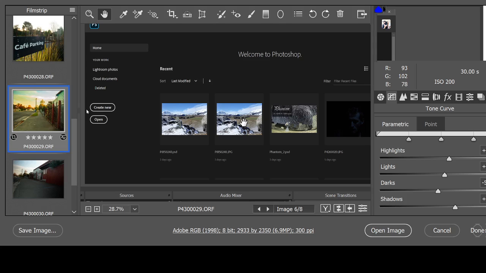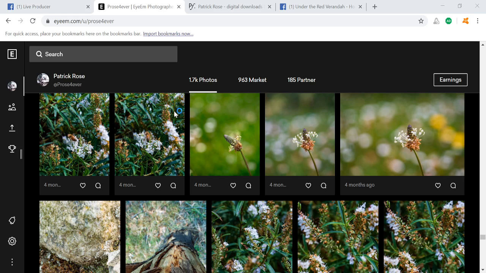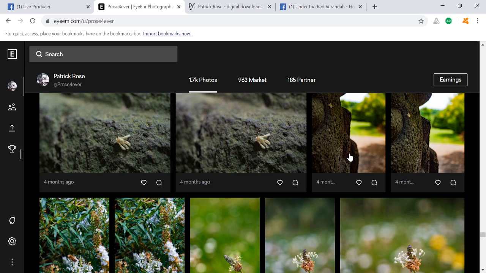With my images, I usually post them up on my social media. As well as that, I also regularly post up some of my landscapes and other photos like that onto some stock websites. And if anyone is interested in purchasing some of my images online, I've got an EyeEm account right here, and this is where I usually upload a lot of my landscapes and street photos.